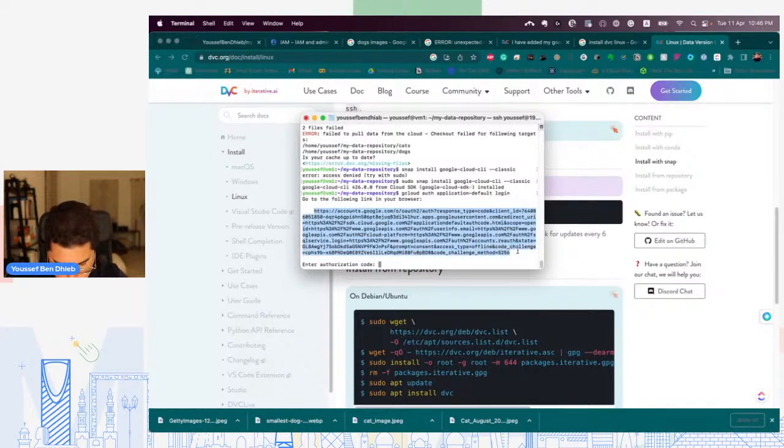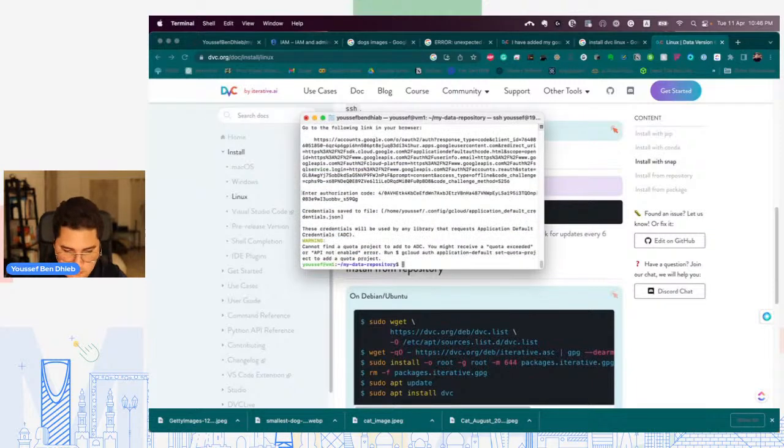I will use it to get a code using my work account. Yeah. I just need to copy the code here. And yes, so now we are authenticated. Then we try again DVC pull.